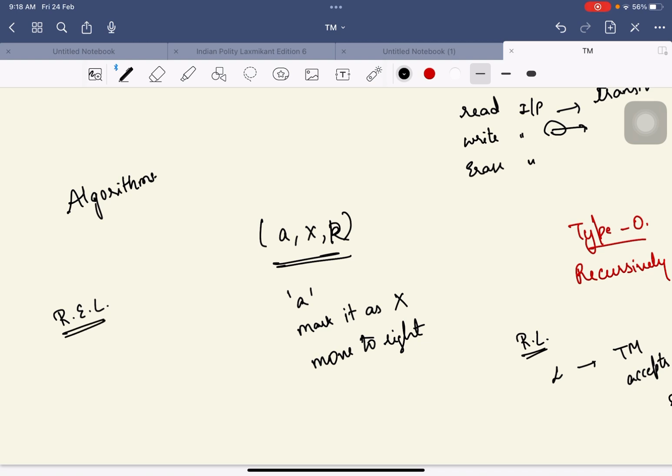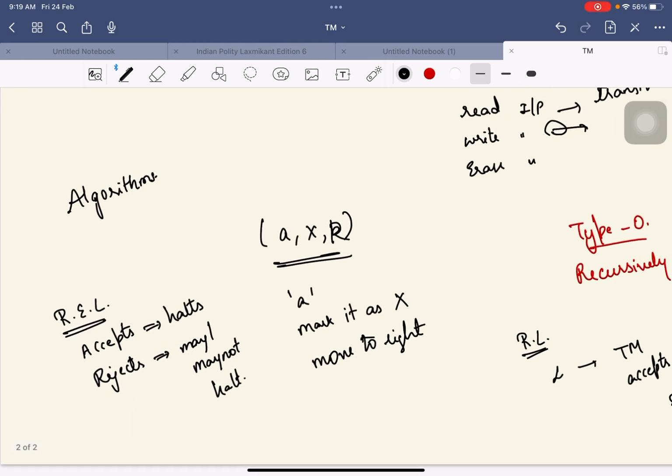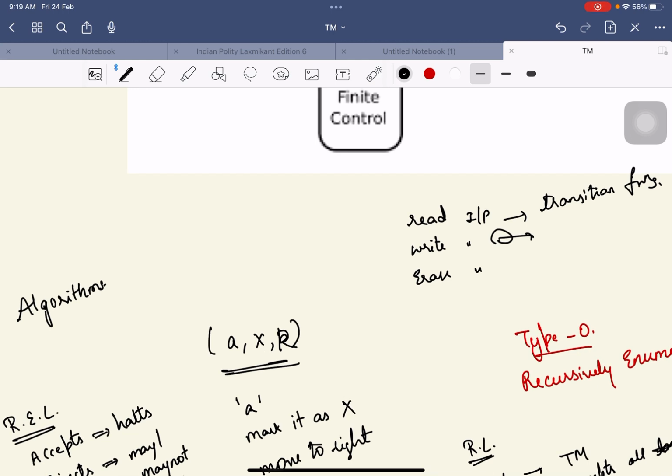when the string is present in the language, it accepts and the Turing machine halts. But when the string is not present, that is when it rejects the string, the Turing machine may or may not halt. Because sometimes in Turing machines there's no particularly defined final state. Such as if you take the complement of 1 or the complement of 0 as the question, that can be performed using a Turing machine, but then you cannot give one final state because all you have to do is alter the input. You cannot say if it is accepted or not. Recursively enumerable languages are also known as partially decidable languages.